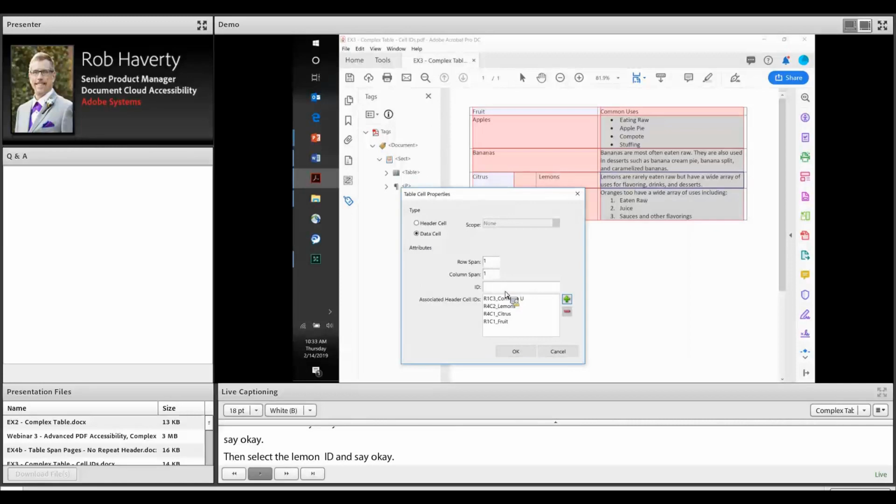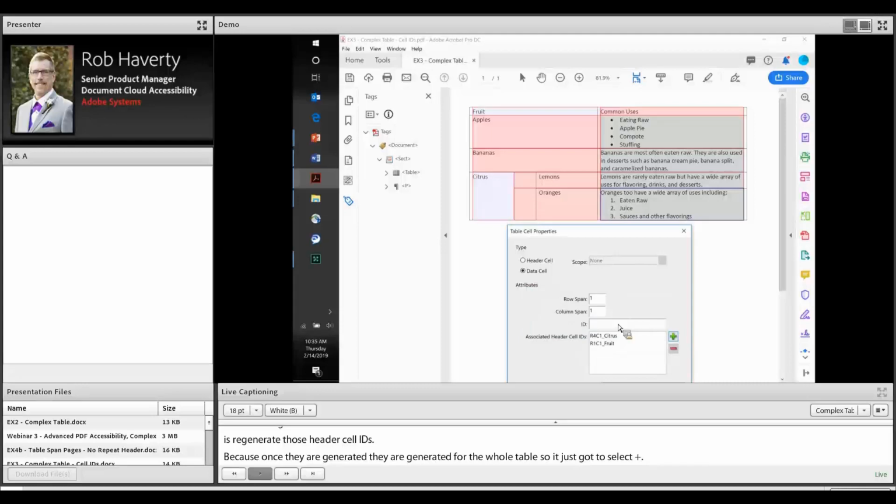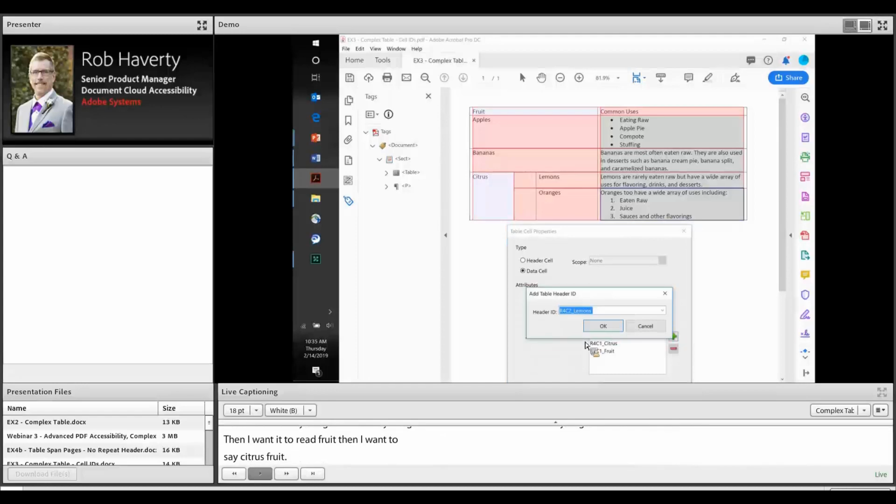So when you have data cells where it's just not going to be clear what the order should be for identifying the header cells, and I want it to read fruit, then I want it to say citrus fruit, and then I want it to say oranges, and then I want it to say common uses. And so there we have it, remembering that it reads from the bottom up.